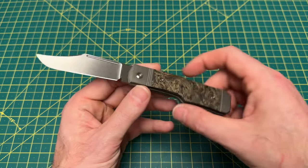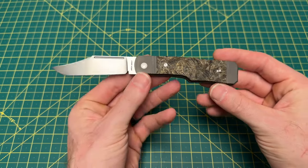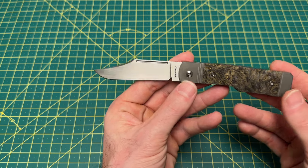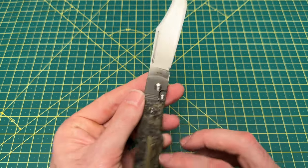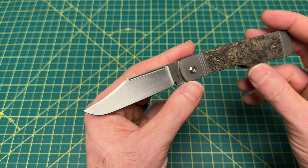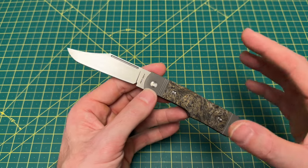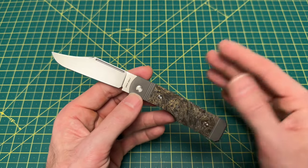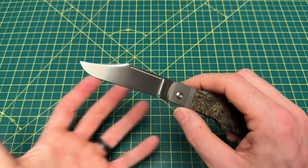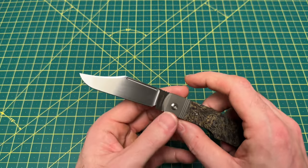Before I gush any more about this knife, let's take a look at some overall specs on this beauty. We have an overall length coming in at 7.35 inches, a blade length of 3.23 inches, and a blade thickness at 119 thousandths. We are looking at S90V steel with a very nice, very good looking clip point blade and an extremely nice hollow grind. The consistency of hollow grinds on Jack Wolf Knives is second to none when it comes to production — I have not seen better.